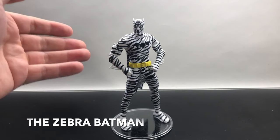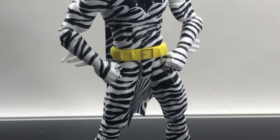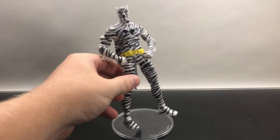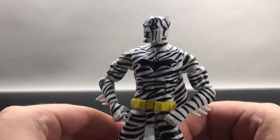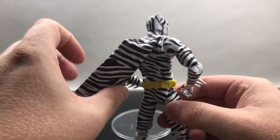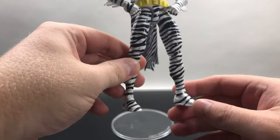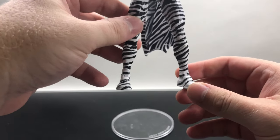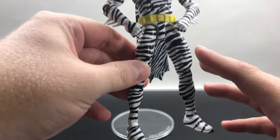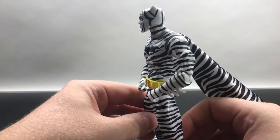First up is the Zebra Batman. Now keep in mind, every single one of these Batmen has the same type of articulation and one secret function that I will show you at the very end of the review. But overall, this figure is painted beautifully. He looks great. He's got fantastic detail application. I looked this guy over, pretty darn good. He doesn't really have any type of blemish to him. The lines are all pretty darn crisp for the most part. There might be some overlapping here and there, but it kind of looks like it adds to the function of the suit and how the lines are supposed to be. So I definitely dig this.